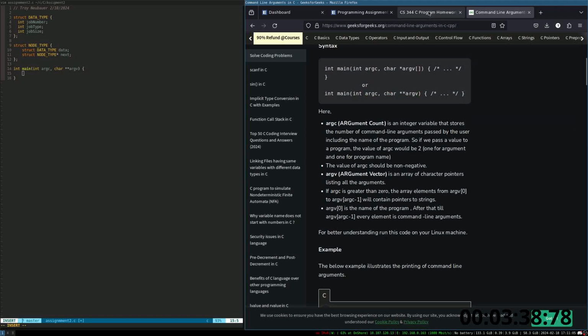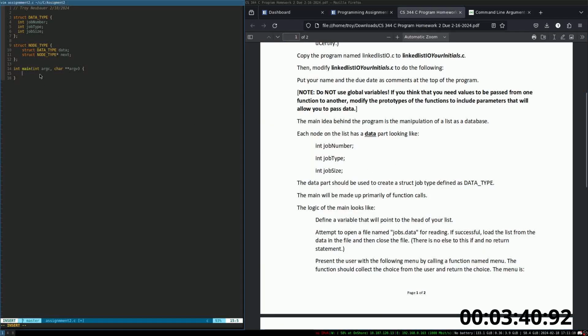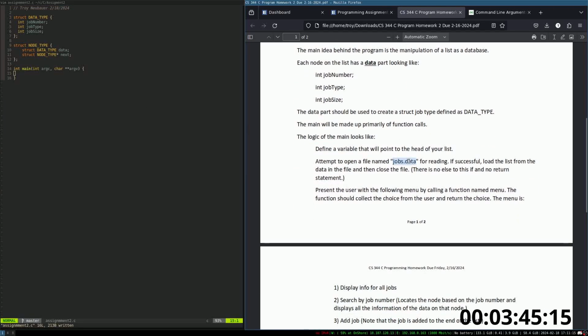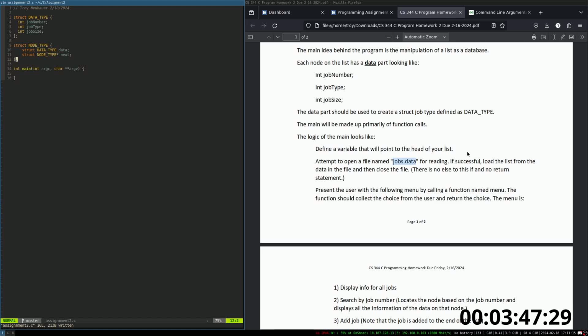Okay. So inside main, it looks like we're basically going to read in. Wait, is there any arguments here? Oh no, I guess we just read this hard-coded file. So let's do data file, just so we can have this as a constant, because we're going to have to use this in two places for reading and writing. And then I guess we don't need arguments because we basically prompt the user in a list for whatever they want to do with the program.